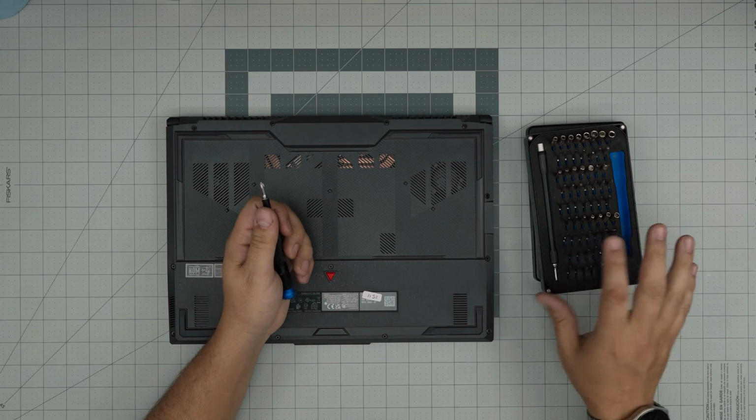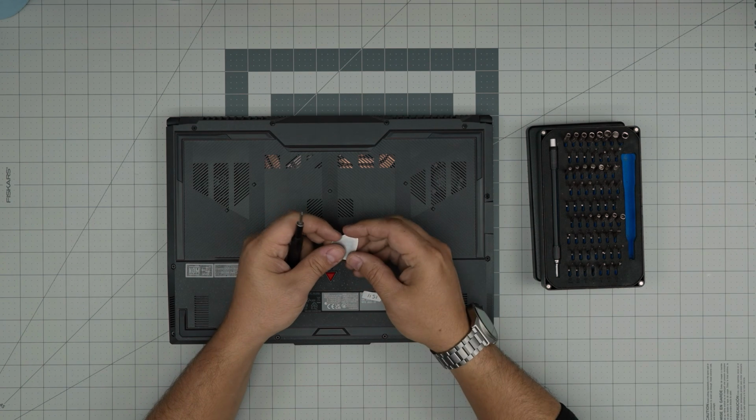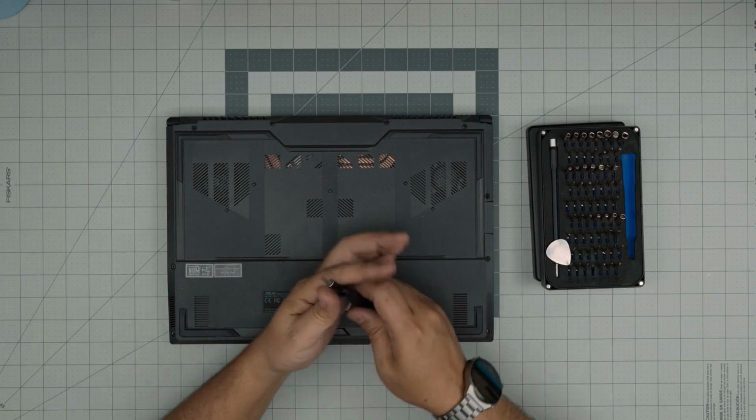And for the opening tools, if you didn't purchase the full set, we're going to be using a guitar pick. Metallic guitar picks are really suitable for opening cases and covers, and they will not scratch because they have really soft edges.